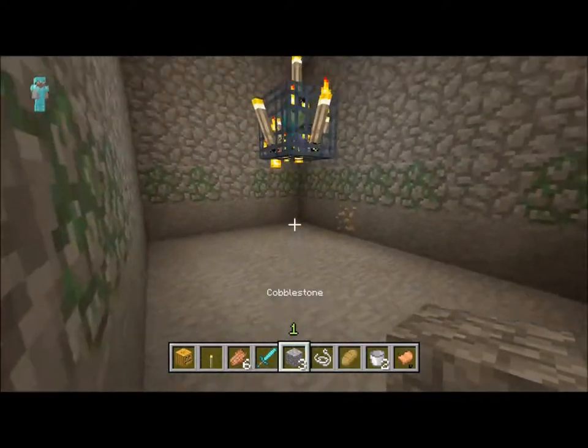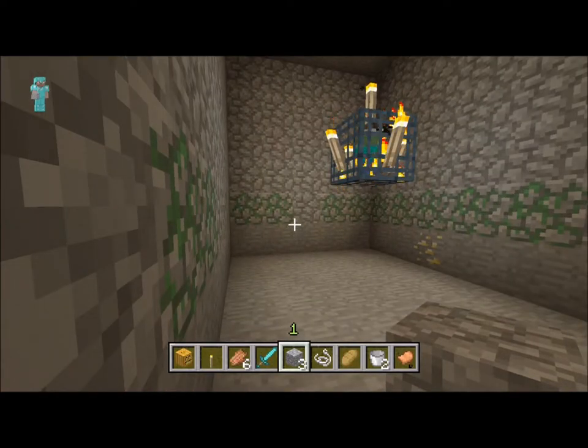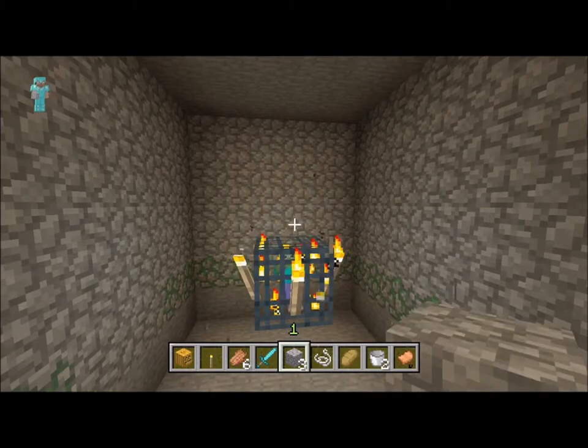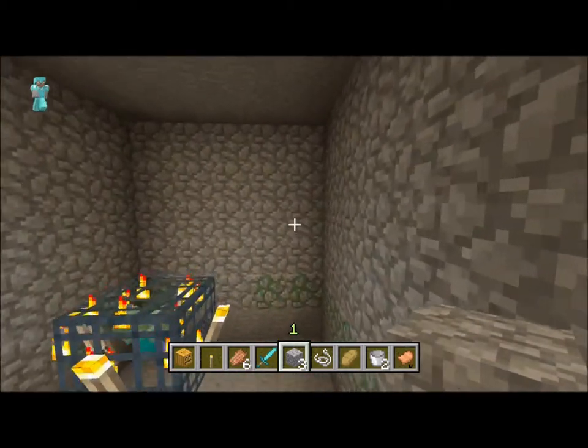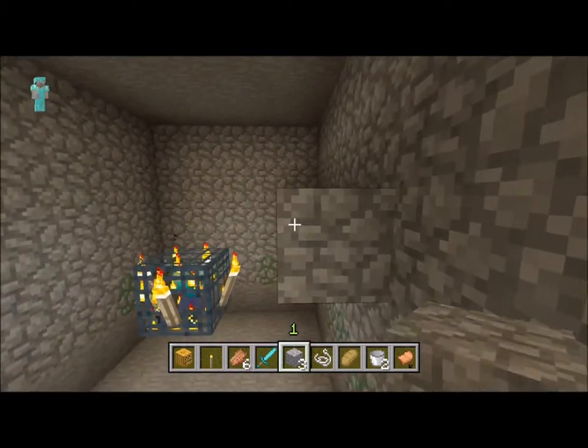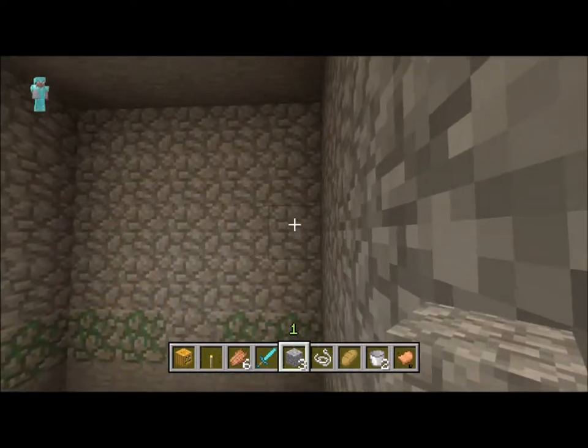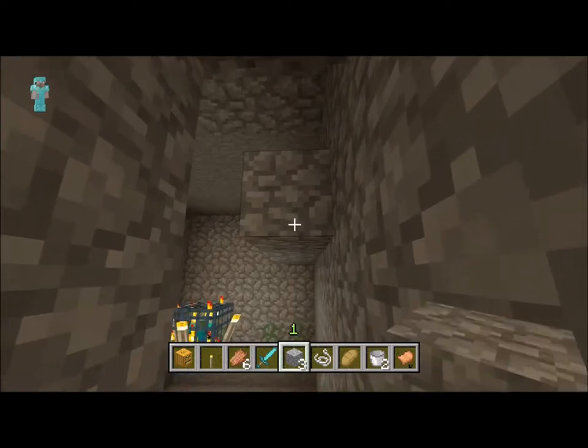What you want to do is dig out two blocks underneath the spawner like I have done. I'll try to go slow because I know that some people aren't too quick with this. Next, you want to cover it up so it'll be one space only above the spawner. So right here for the ceiling.